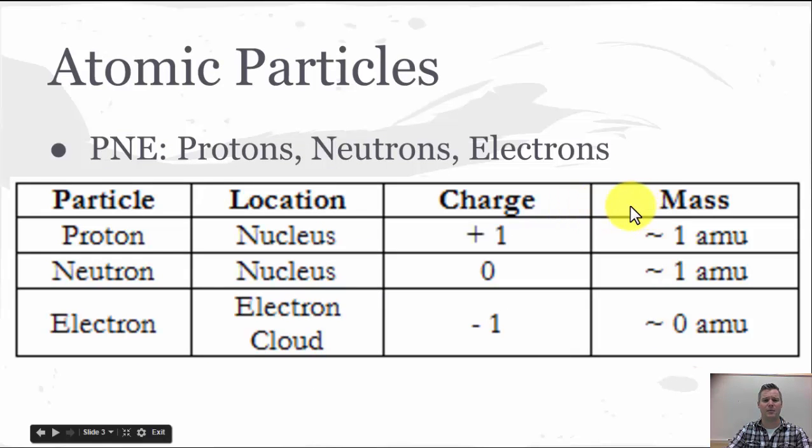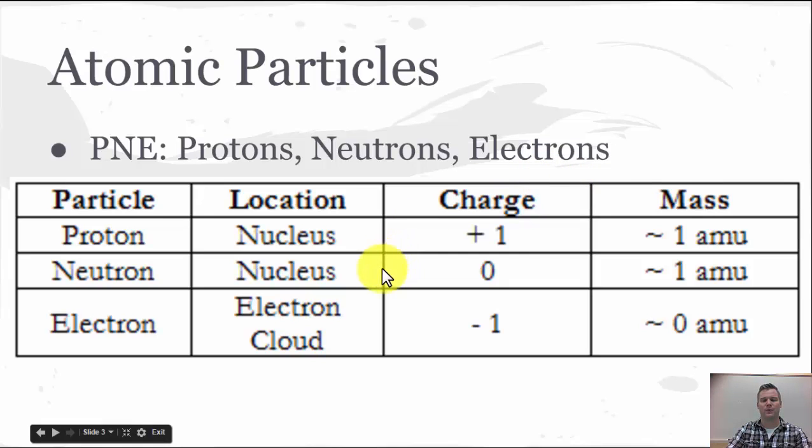And then there are the actual atomic particles that make up the atom, so the subatomic particles, and these would be protons, neutrons, and electrons, the P and E. Now, figuring out where these live is a really important topic that you need to know, you need to be able to cover, you need to be able to regurgitate basically all this information.